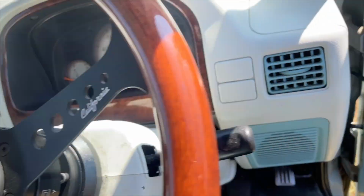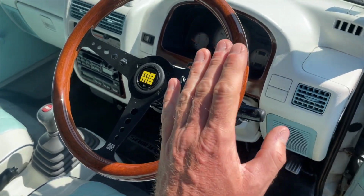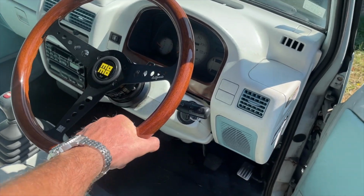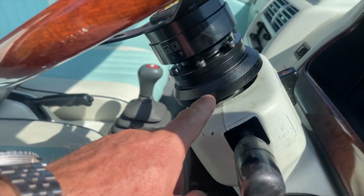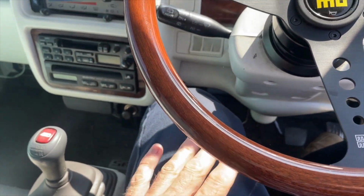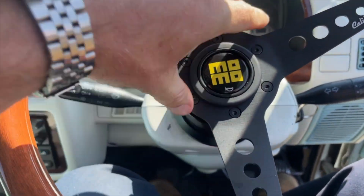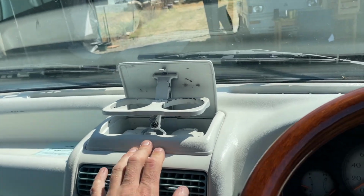And then for this customer, they had me install the Momo wood grain steering wheel. They're quite a tall family, so they wanted some more leg room. So I made an entire video going over what's a good combination to get a lot of leg room. I went with the short hub adapter with the quick release on a flat wheel, and I've got a good 4 or 5 inches between my leg and the steering wheel, so that gives you a lot of room. And maybe you're super giant, you can take the steering wheel off and get in and out if that's hard. But it already has the cup holder, which is really cool.